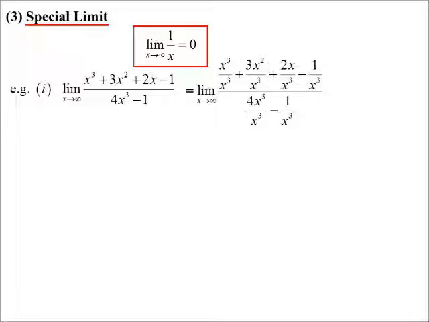Because what that will mean is, when I simplify every one of those fractions, x is no longer in the numerator, but it's always in the denominator. And when it's in the denominator, my special limit is telling me, oh, well, that fraction is going to approach 0 when I substitute infinity into it. So every one of those fractions is 0, leaving me with a quarter.